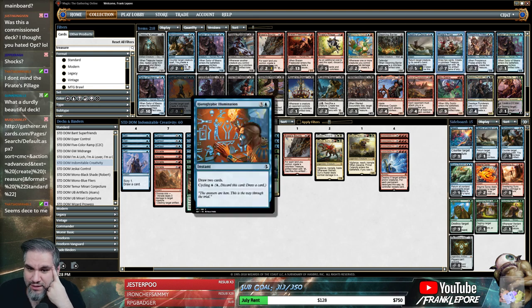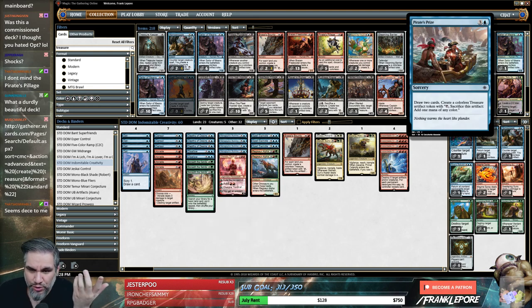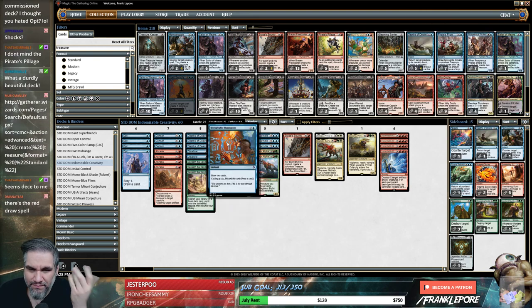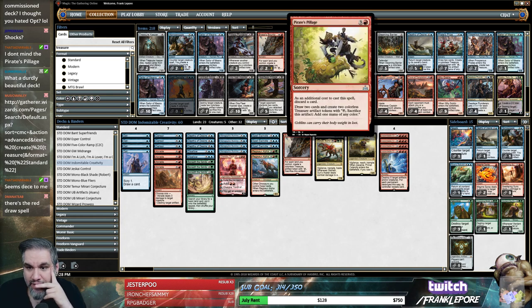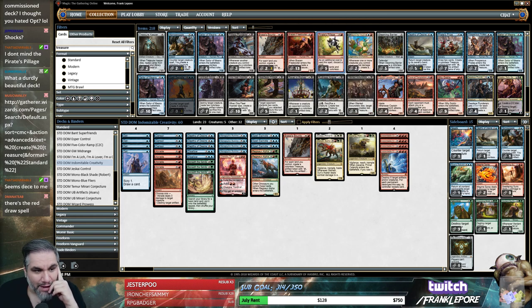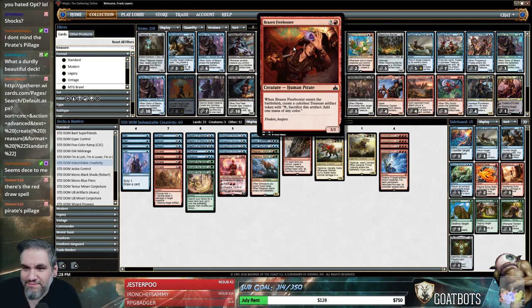Actually, is this better than Hieroglyphic Illumination? Both are drawing two cards. It's sorcery speed, but I don't know if we care. Actually, Pirate's Pillage makes two tokens. That's a good point, Admiral. Admirable. Oh, God, I can never get it. I'll never get it right. And I've known you for ages.